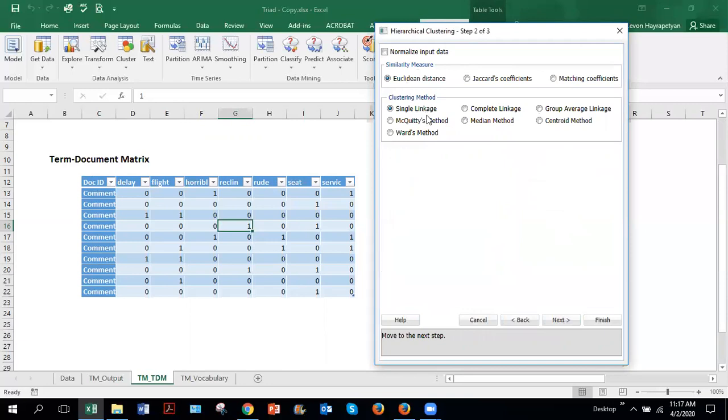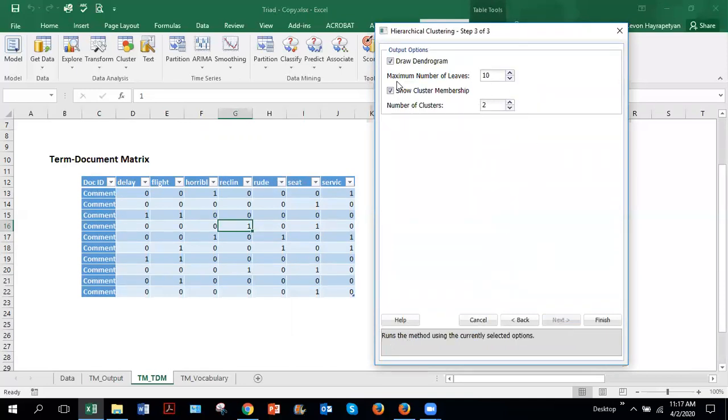Now we'll move to the next dialog box, Normalization. We don't need any normalization because these are just zeros and ones. Euclidean distance is obviously not the best way to measure similarity when there are zeros and ones. Either we use matching coefficients or Jaccard's coefficients. So I will use the Jaccard coefficient. And as a clustering method, let's use group average linkage. And finally, in the last dialog box, we check that we want to see the dendrogram, maximum level is 10. So let's have 3 clusters. And we provided all necessary information.